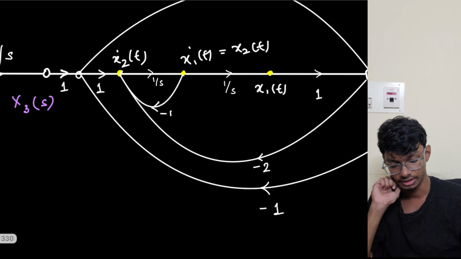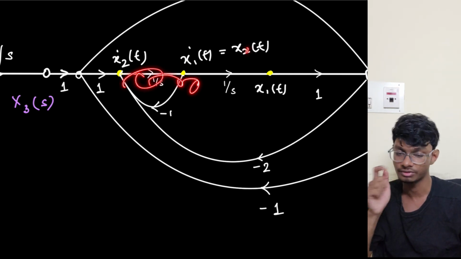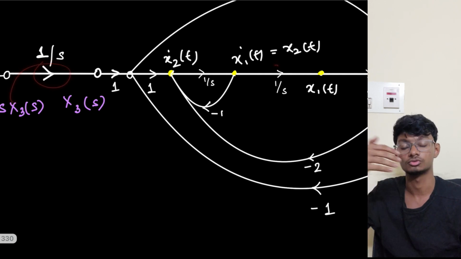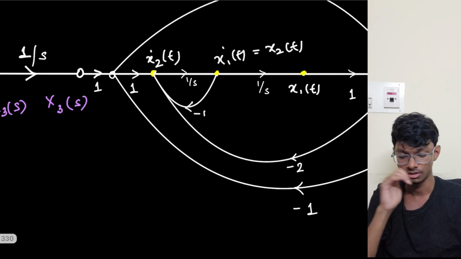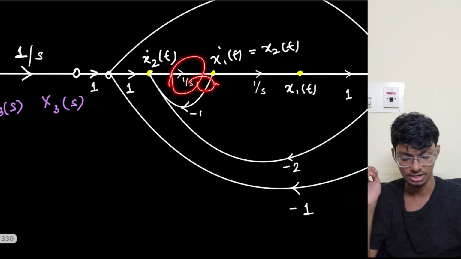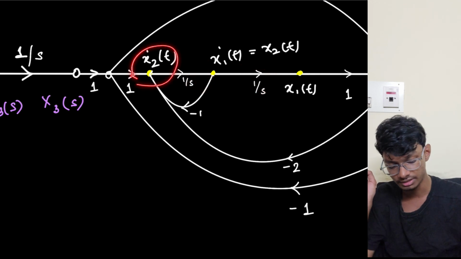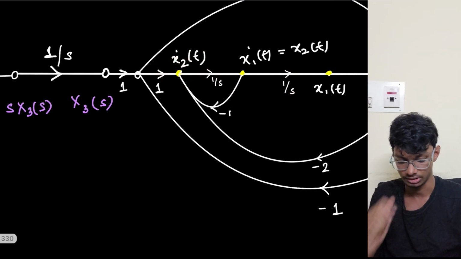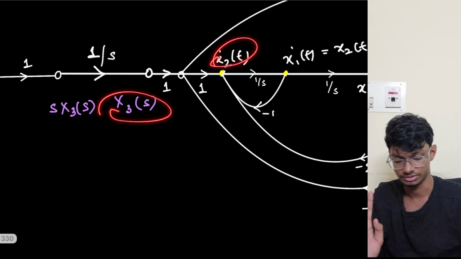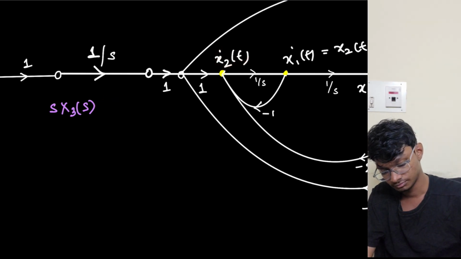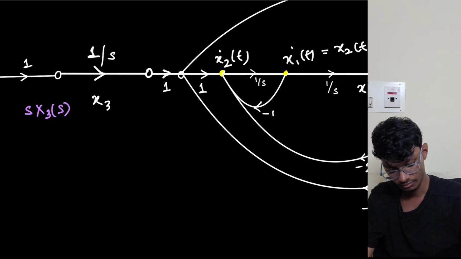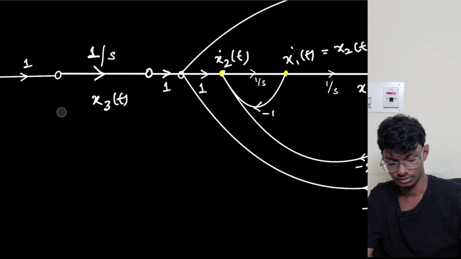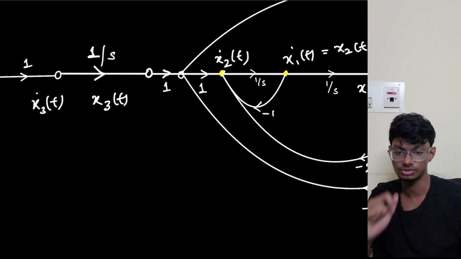Because this x2 was here only, because just after the state variable we have x2, but just after this, let's not say state variable, state path, right? 1 by s term. Just after this 1 by s term I have x3. Just after this 1 by s term I have x2. Just after this 1 by s term I have x1. So here this is not equal to x3. Just be careful about that. So I will write the x3 here, and this is x3 dot of t simply.